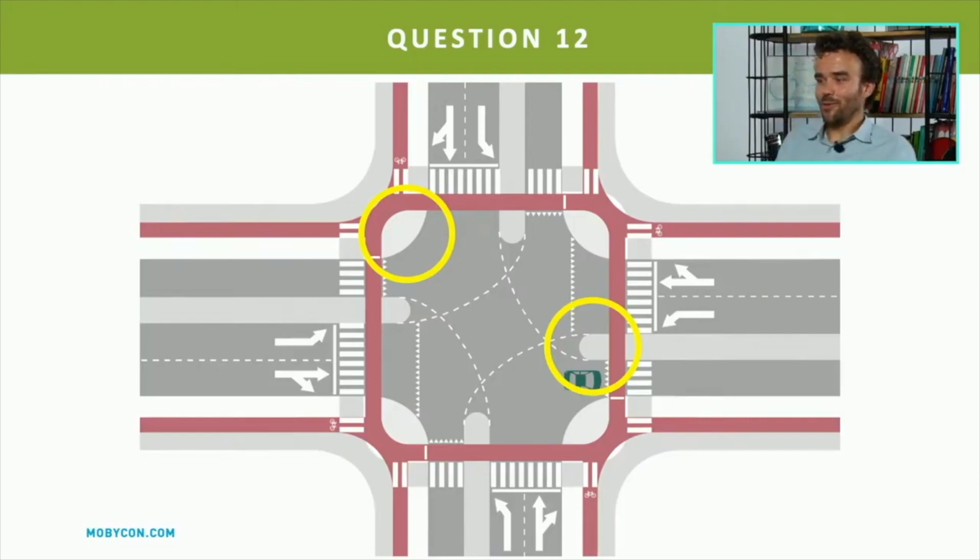And then the second one, which is often overlooked, but it is that separator, or at least that vertical element at the nose of the intersection, the bull nose at the front, because that really reduces the angle at which people can approach the outward lane, basically. So that green car, you can imagine if that was a left turn, if there was no median and no bullnose island or no vertical element there, they could just race in there. But because of that vertical element, they really have to approach it at 90 degrees almost. And that really slows people down. And at least they're more aware of that turn and what the lane is that they have to be in.